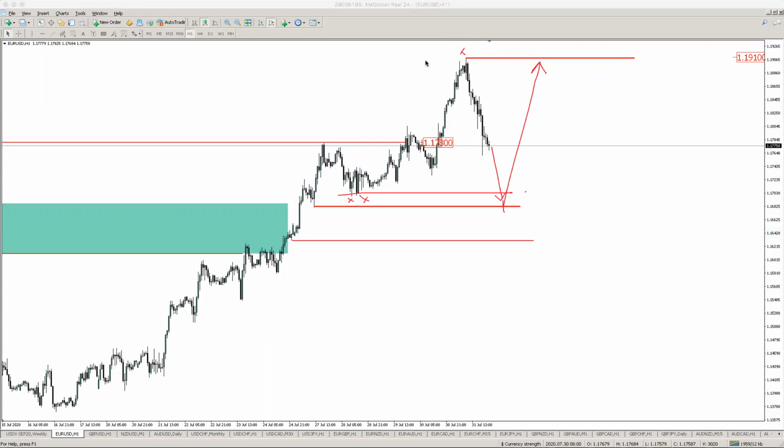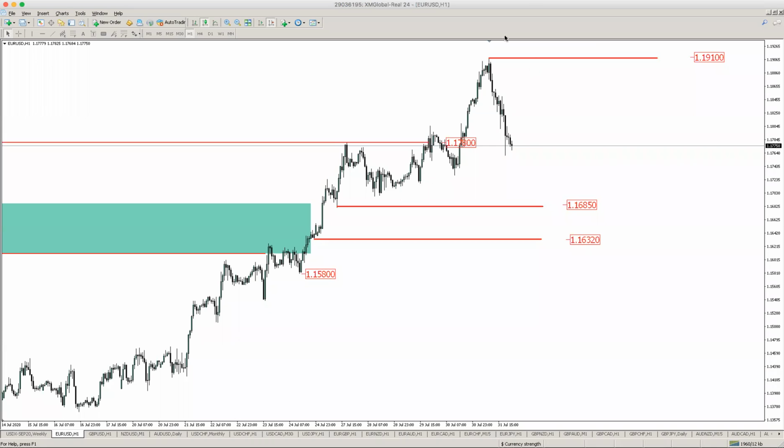If you're a conservative trader like me, let me make this clear, your stop is going to be in this zone here. But those that are aggressive, you can put your stop just below this little swing high, and then aim to take out the previous day high. So with that said, just give me a second to put the figures so that it makes a little bit more sense for you guys. Okay, all the figures are there.